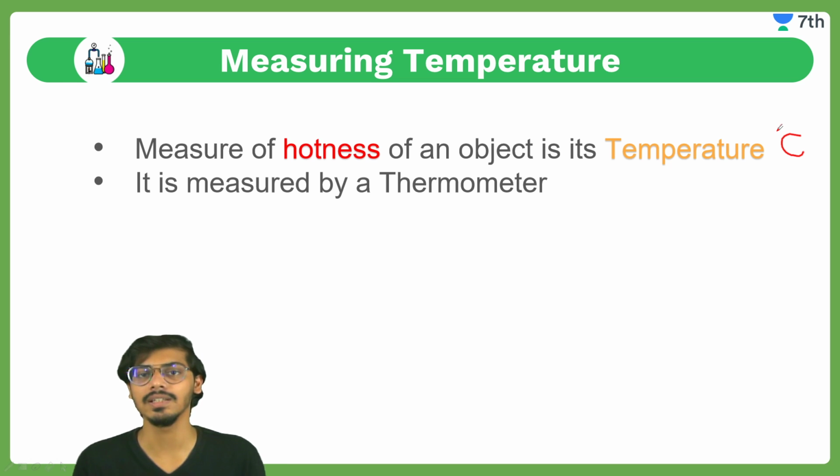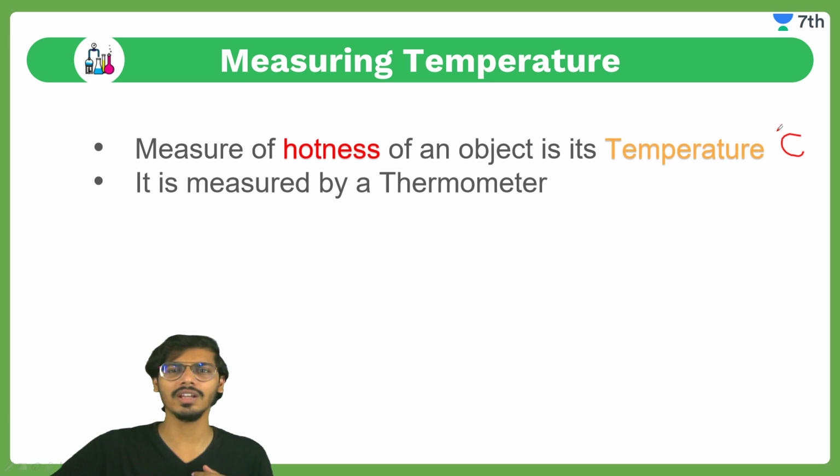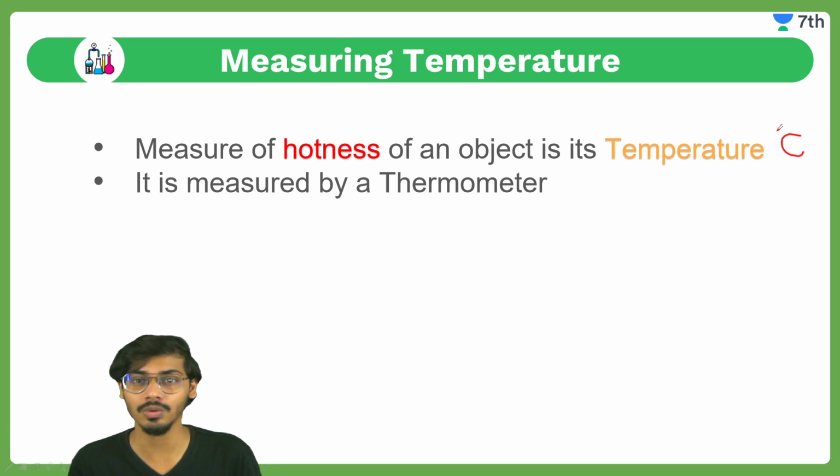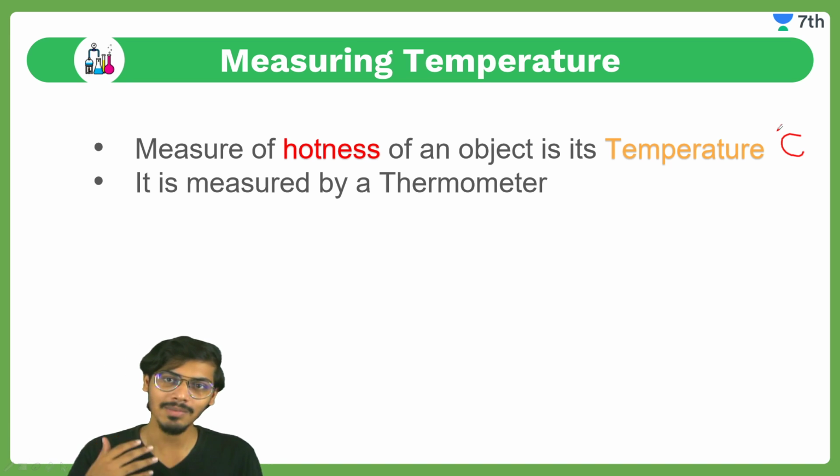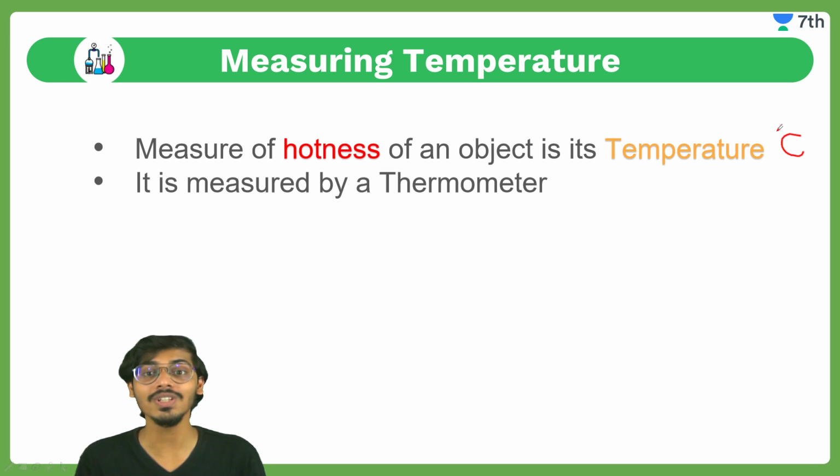So this is a symbol which represents degree Celsius. जैसा हम जब स्केल से मेजर करते हैं तो सेंटीमीटर में मेजर करते हैं, या फिर आप कहीं दूर जा रहे हो तो गाड़ी में किलोमीटर्स में मेजर करते हो। वैसे ही जब आप हीट मेजर करते हो तो इसको सेंटीग्रेड में आप मेजर करते हो, डिग्री सेल्सियस में लिखते हैं इसको फिर। तो और वो डिवाइस जिसे हम मेजरिंग हीट के लिए यूज करते हैं, ये तो आप सबको पता है, that is, yes, it is a thermometer.